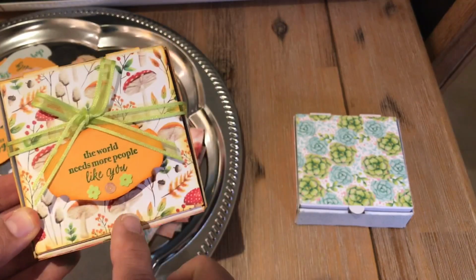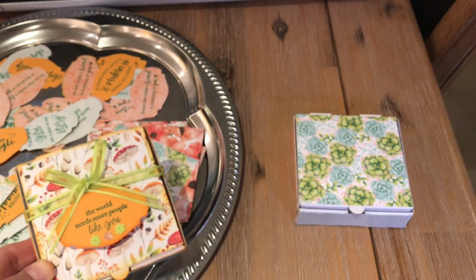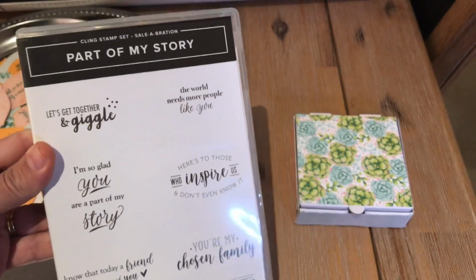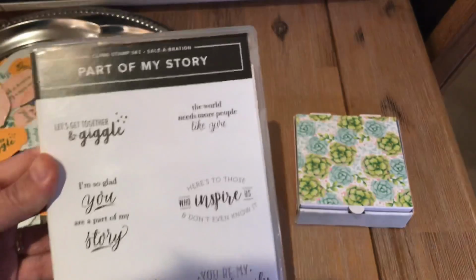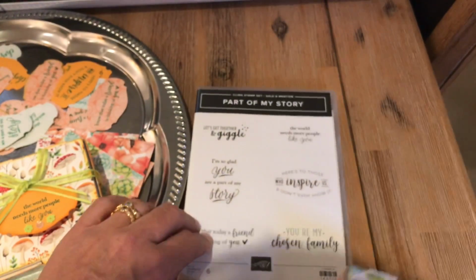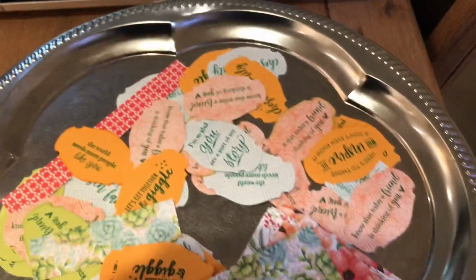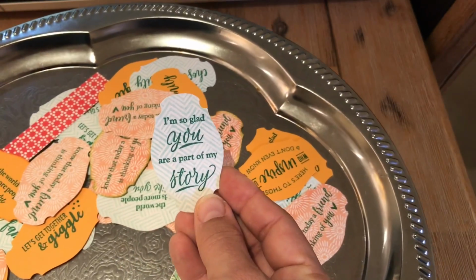So this is another free product from Sale-A-Bration, meaning you can only get it in the month of March. So the sentiments are all from this product called a stamp set called Part of My Story. And rather than me sitting stamping, because I do a lot of tutorials on stamping, and I know a lot of my viewers are Stampin' Up demonstrators already, I'll just show you that I already have a lot of these stamped already, okay? So that's a free product you can get when you spend $50. And these are some of the sentiments that I put on my boxes.